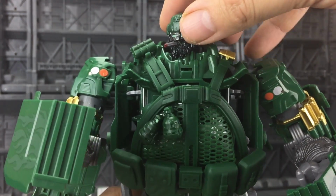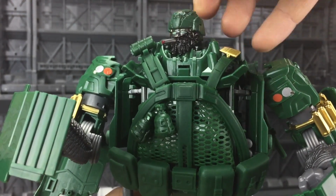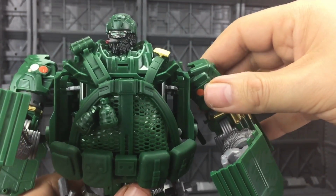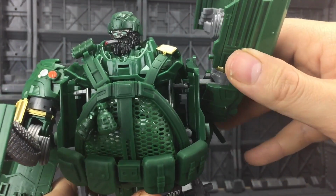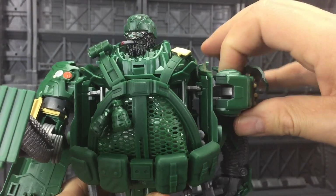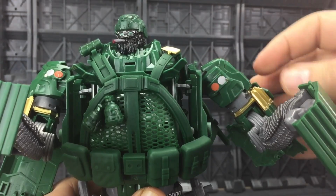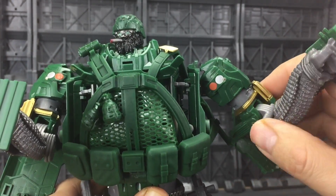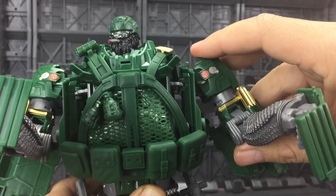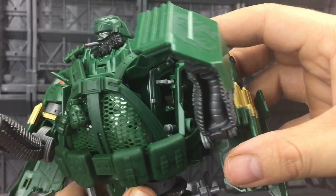Let's cover the articulation. The head does move left and right. He does seem to bristle his beard across the top of his chest there. There's actually no up and down movement on the head at all, though. That's a shame. The arms go a full 360 degrees. They are getting slightly hindered by this mercenary belt stuffed in behind there, but they do move. You've got a swivel outwards. There's an upper bicep rotation. You've got a bend at the elbow, and you've got another bend at the elbow, making it a double jointed elbow.